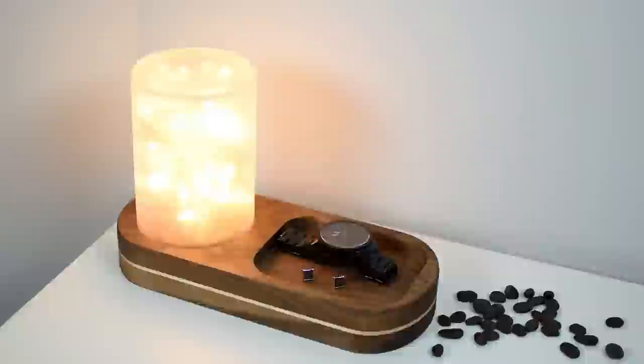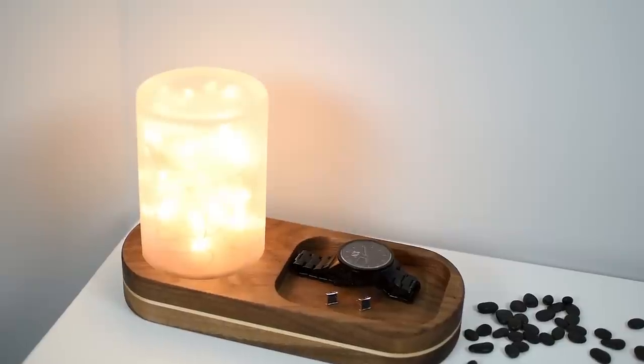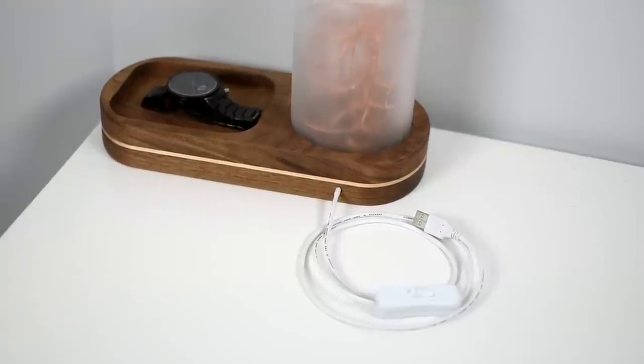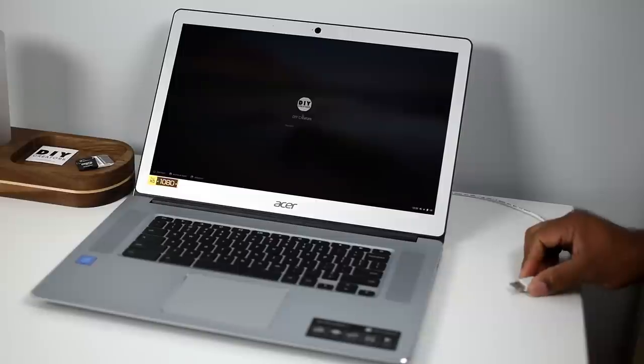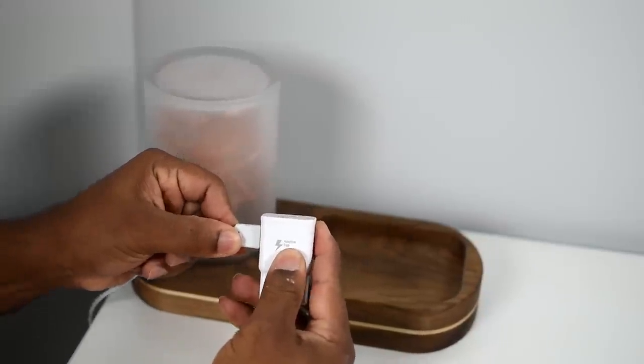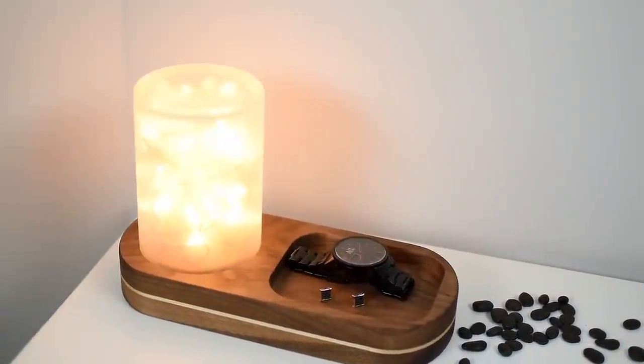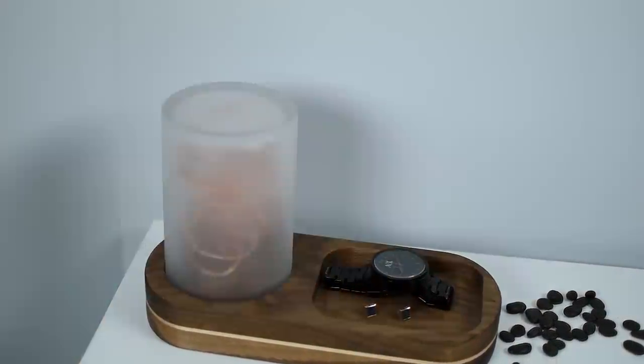The lamp is designed to take up a small footprint, but it also has an accessory tray on it so you can put small things. It's also USB, which is only 5V, and you can power it from your laptop, PC, computer, or even your smart device chargers. And to put the icing on the cake, you can leave this stationary because there's an inline power switch that allows you to turn the lamp on and off.